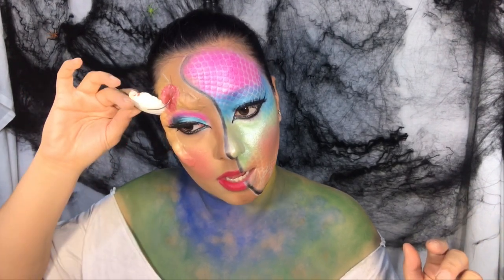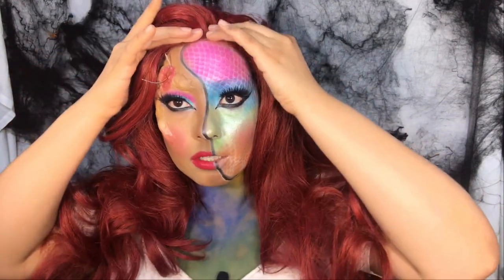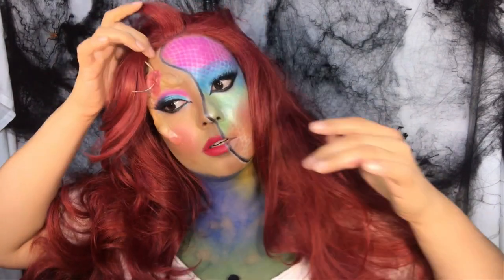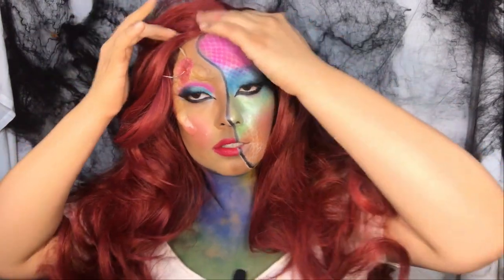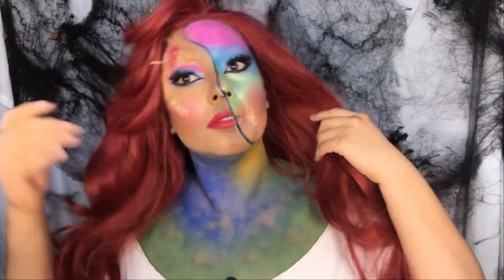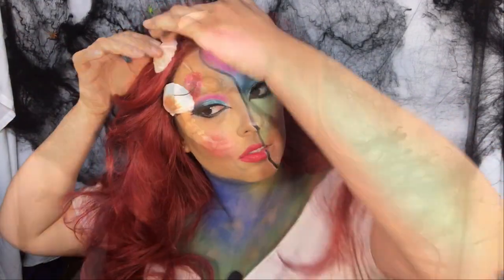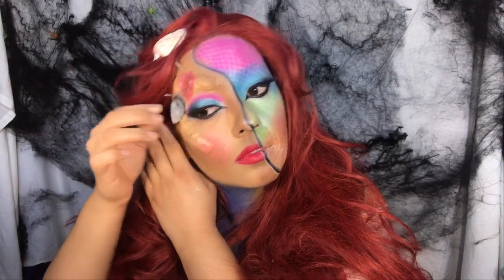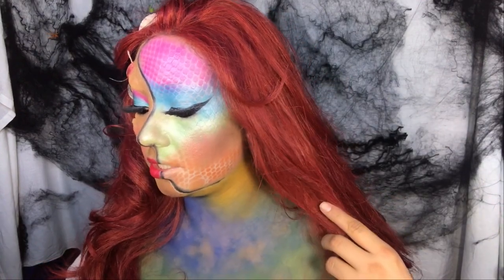The color is lifting a bit, so I'm going to put on my wig and then place the shells and hook into it. I'm not really gluing the wig down since I'm going to take it off after, but make sure you glue your wig so it won't be moving around. Bobby-pinning it a little bit — just don't mind if it's lifting. It took me a few hours but I wanted to do this look for you guys.